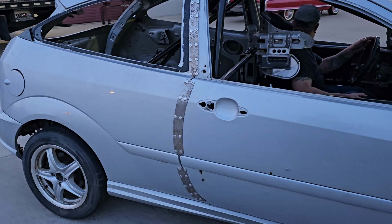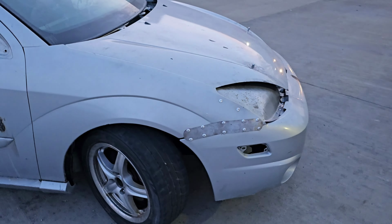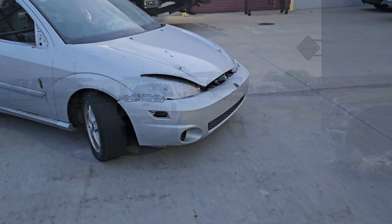Listen to this. This car sounds really good to me, and it looks like a lot of fun to drive.